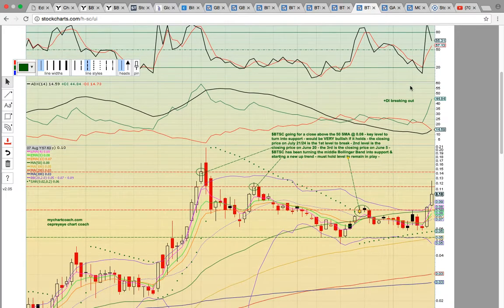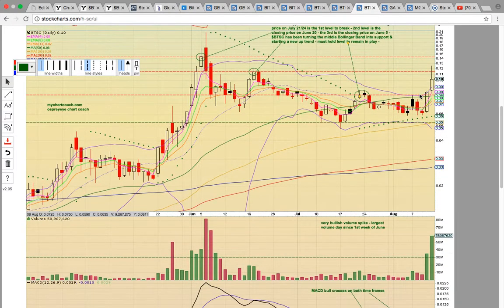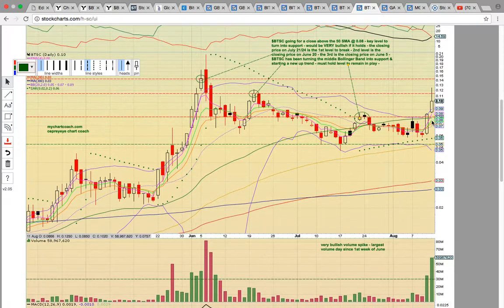This is the last chart that we posted. We posted this on Thursday, and this was posted on the break above the 50-day simple moving average. It ended up closing above that level, currently at 8 cents. So you want to see that green line hold 0.08. There was a nice push up above this closing price back here in June, on June 20th, but the share price pulled back and ended up closing below that level. So this 11.5 level is the key level to break next week.